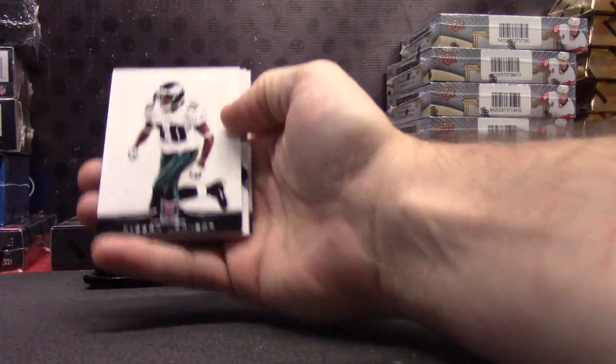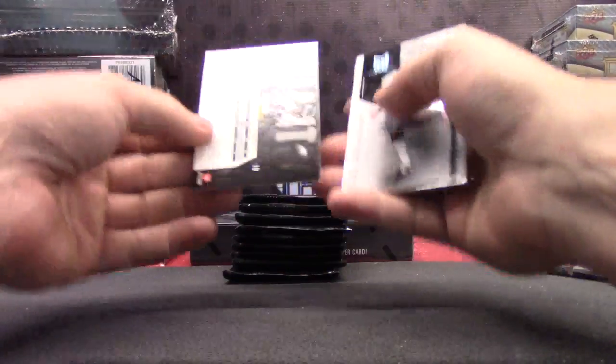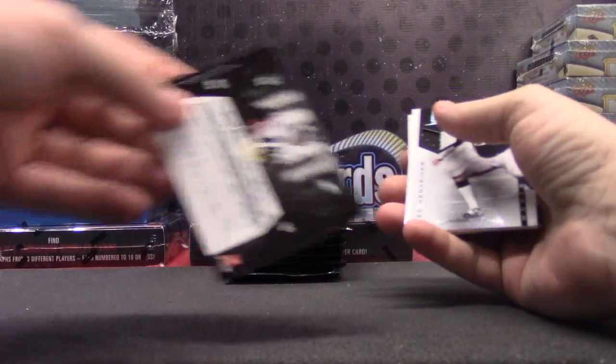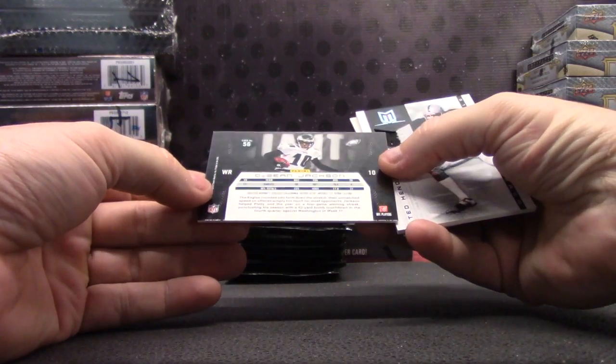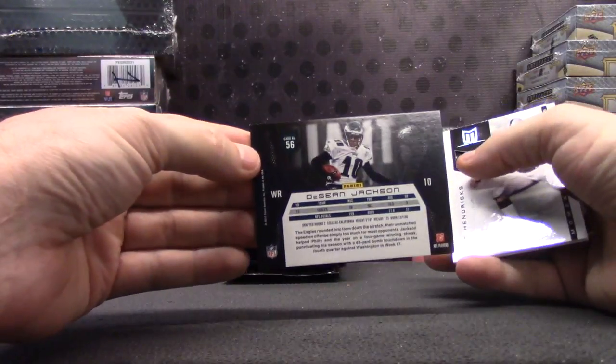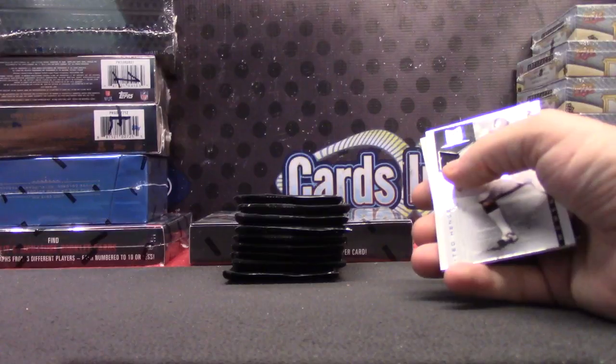What's up, Jimmy Fever? All right. Oh, camera's off. So, DeSean Jackson, card 10. See, you're already on the board. Oh, it is at card 10? There's a 10 right there. Or is that his jersey number? Oh, sorry. Card 56. Just a base card, anyway. That goes to Tyler.